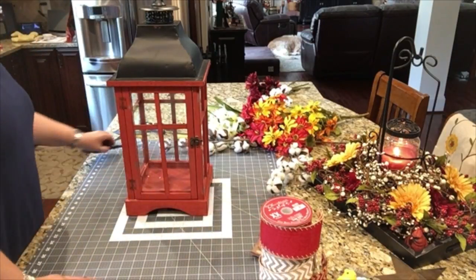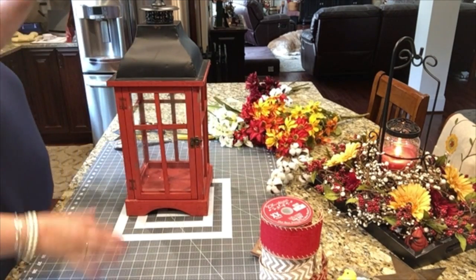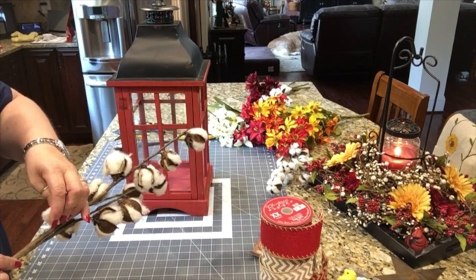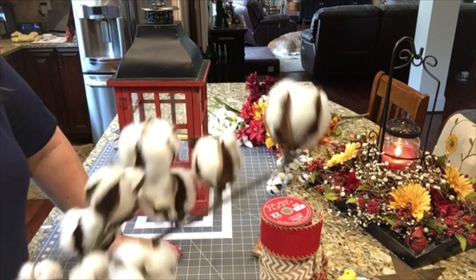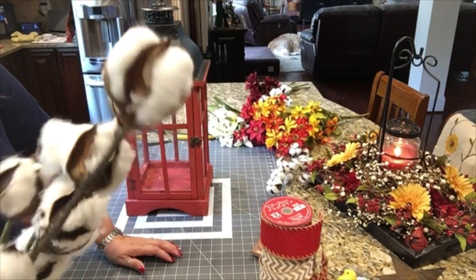So let's get started. First, the other thing I bought, sorry, is some of these cotton balls, or cotton. This one is a little broken. Oh my goodness. But I watched a video this morning. Davita, if you're watching, honey, I loved your video, and she used some of these.